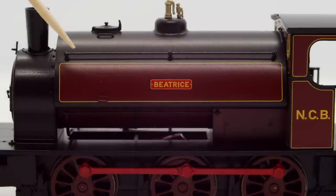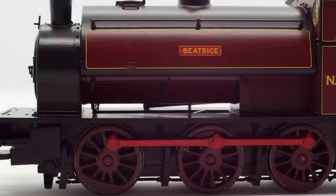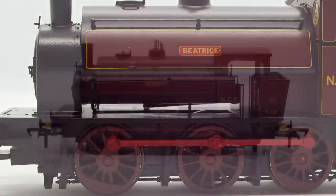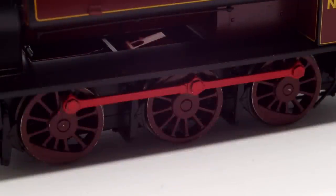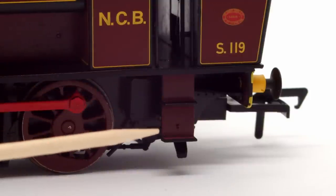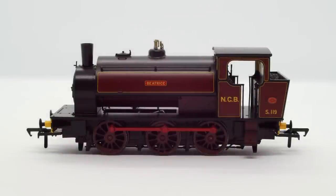Along the top of the saddle tank we have a nice handrail, which seems fairly durable. Interestingly, there's also a second handrail on the underside of the saddle tank too. Something worth mentioning is that we can see daylight below the boiler as well. In older models, this is where the motor and mechanism would go — think of the Hornby J94 for example. However, with manufacturers improving their designs, it's great to see that this characteristic of the Hunslet has made it through to the model. That also gives us an opportunity to see some of the motion, nicely picked out in red. The wheels are the same maroon to match the livery, the rods picked out in brighter red. The steps up to the cab seem to be plain maroon rather than lined, which is perhaps a preservation thing or a simplification for the model — I'm sure Rapido have their reasons.